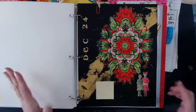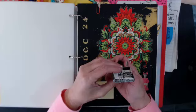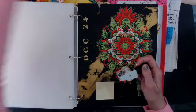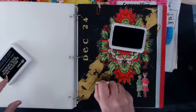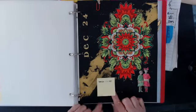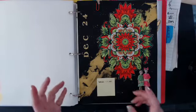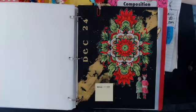You can take Post-it notes, pile them up. You can take your date stamps if you don't want to handwrite. I don't even know what date this is on right now. Let me get an ink pad here. You can make your own little squares for the day. And you can journal on your little Post-it notes. If you cut your calendar things down that already have the date on it, you can use that. You can use whatever. There's so many variations.